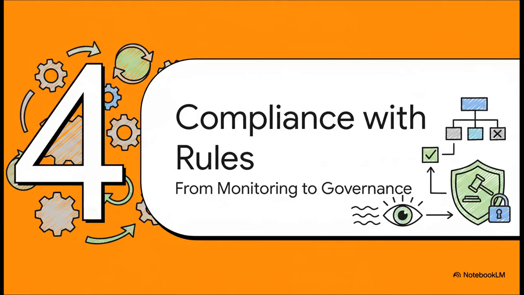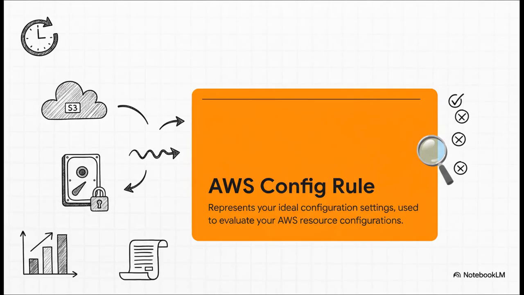Okay, everything we've talked about so far has been kind of passive, right? Just watching and recording. But this is where AWS Config gets really interesting, when it goes from being a historian to being a security guard. This is where AWS Config Rules come into play. A rule is basically you telling AWS, this is how I want things to be. This is my gold standard. For example, you could have a rule that says all of our S3 buckets must have logging turned on, or that all of our EBS volumes must be encrypted, no exceptions.